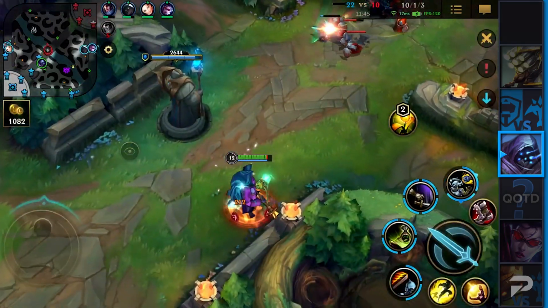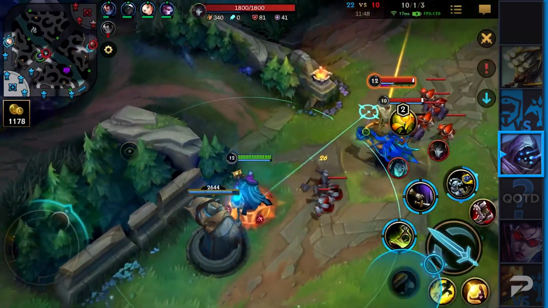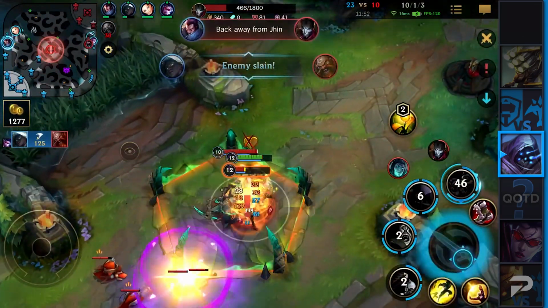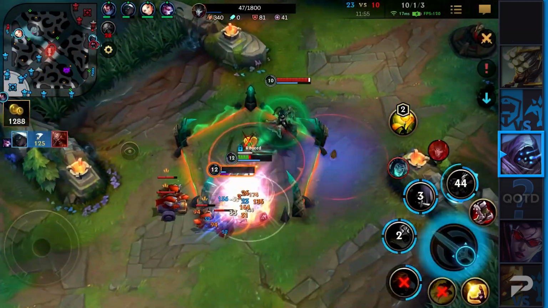He'll spin his weapon around to make sure to avoid all auto attacks, up until a point where somebody just ends up being stunned. Then he can stack his passive and Conqueror super fast, and then the enemy is already close to dying.